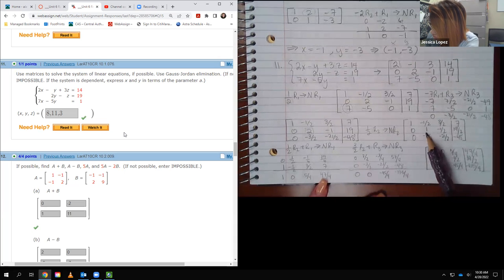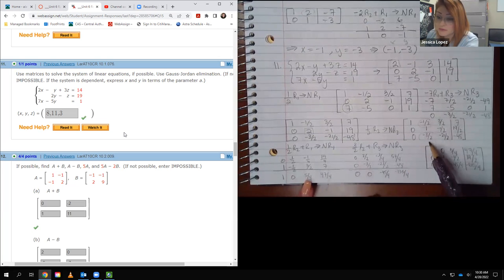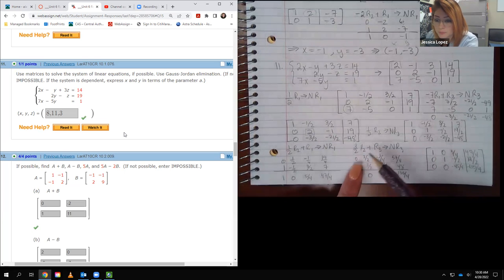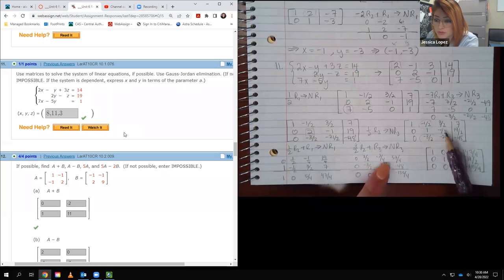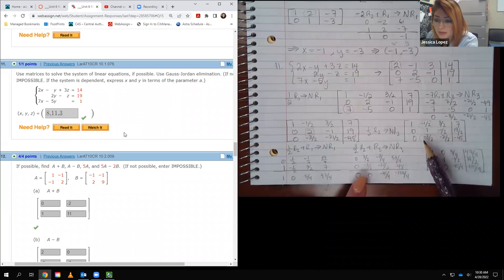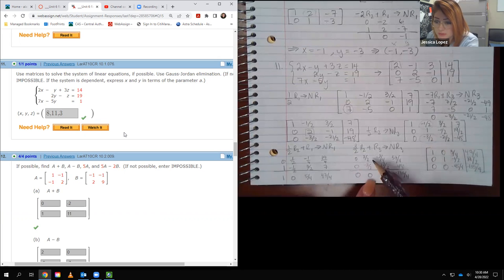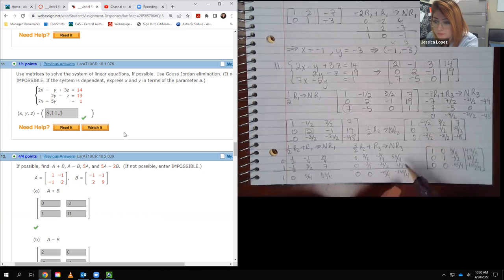So I've successfully changed this one to a 0 in that spot. Now I'm going to change the negative 3/2 in row 3 to a 0. So I'm going to do positive 3/2 times row 2 plus row 3. So positive 3/2 times row 2 would be 0, 3/2, negative 3/4, and 57 over 4. And then row 3 is 0, negative 3/2, negative 21 over 2, negative 48. So when I combine those terms, I get 0, 0, negative 45 over 4, and negative 135 over 4. And so this becomes my new matrix.